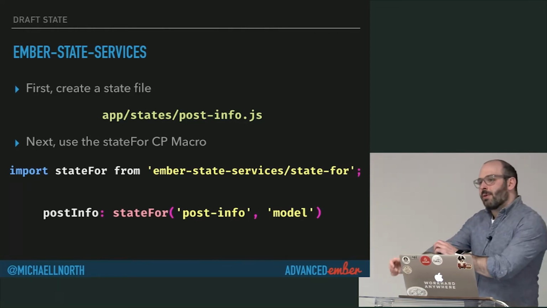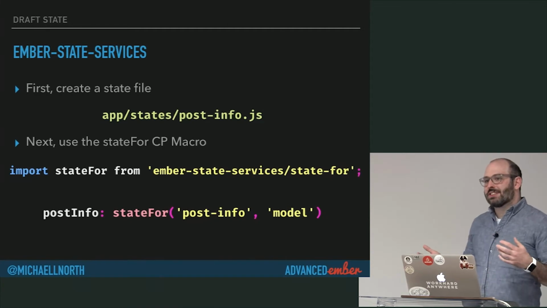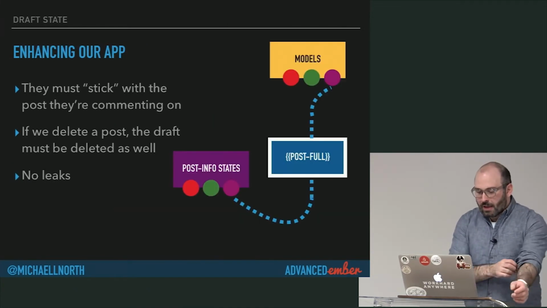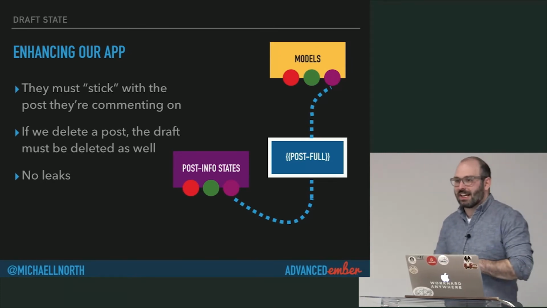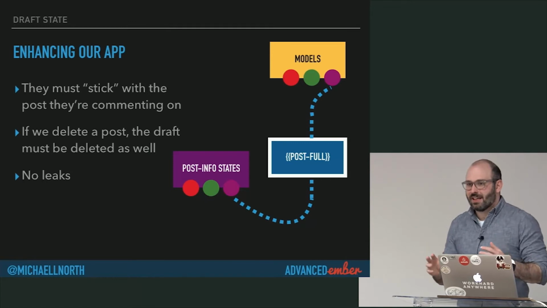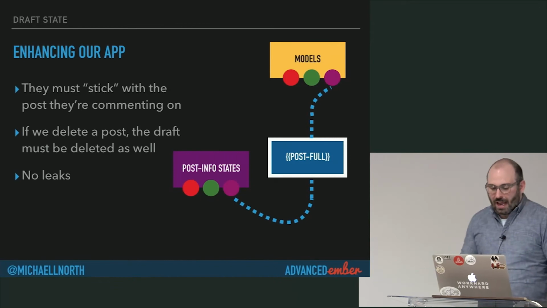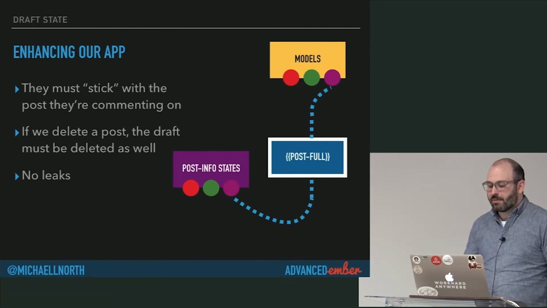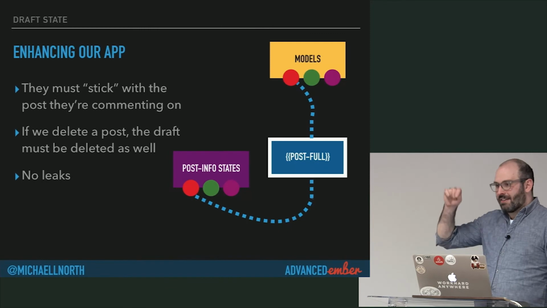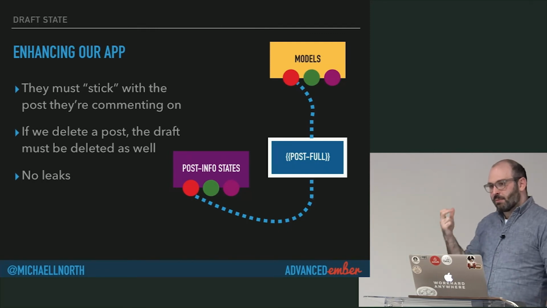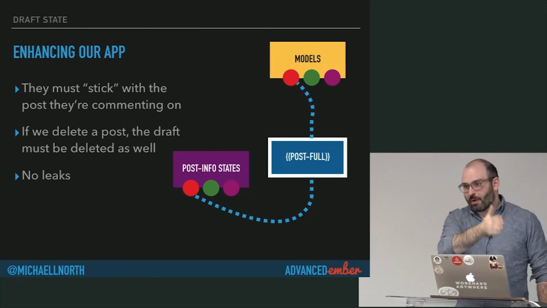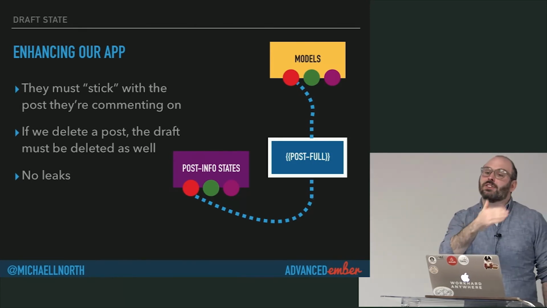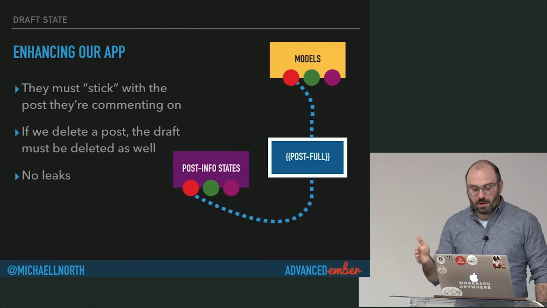So here's the approach I want us to take in managing draft state within the app we're working on now. We have the post full component, and we're going to have essentially a bucket of postInfo states that is created as needed, and they start out empty. And as we change which model we're looking at, and this is done just by navigating from post to post, this computed property macro is essentially the lower dotted line here, and that's going to make sure that we're looking at the correct draft state that is associated with that particular post, right?